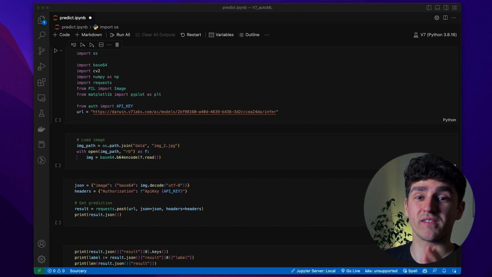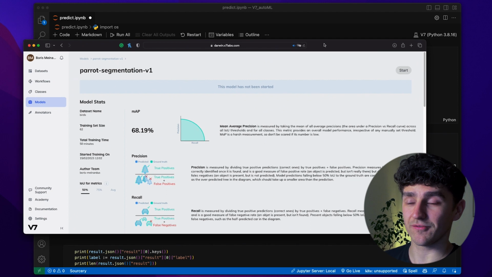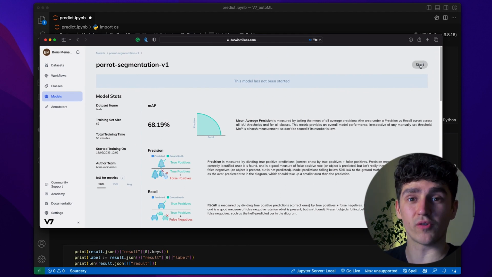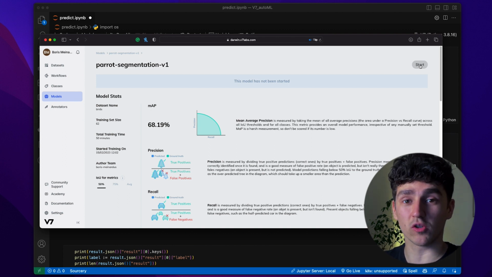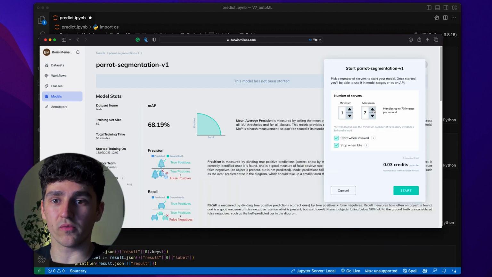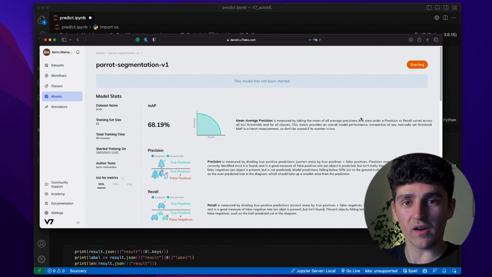Okay, let's talk deployment and inference calls. To deploy the model, you can, again, really simply just press one button to start the model and then have them run it on their servers, and you can then access the model, have it do predictions using the simple requests API. Right, you just start the model, you can here select a few of those parameters. It will then vary the cost of your model, how it's going to be run. So nothing all too important, but we can just start our model, and then it will take some time to really boot up and start the model, and when that's done, I'll get back to you.